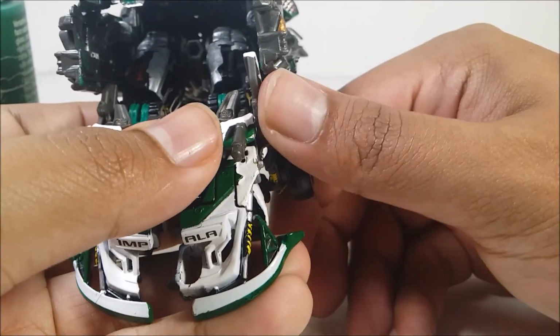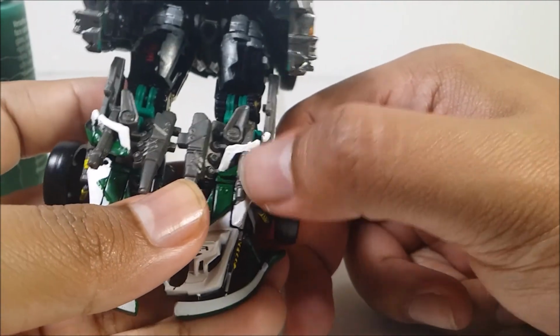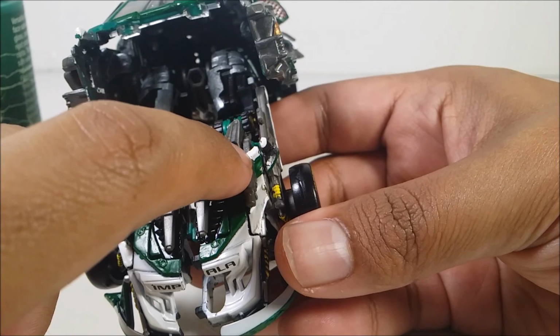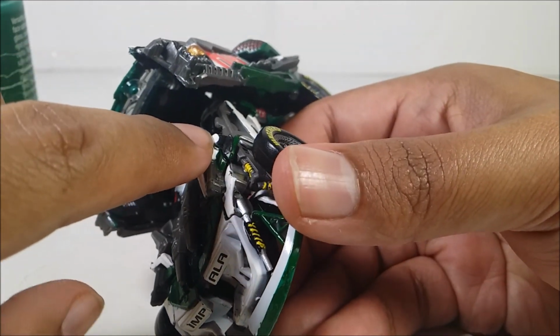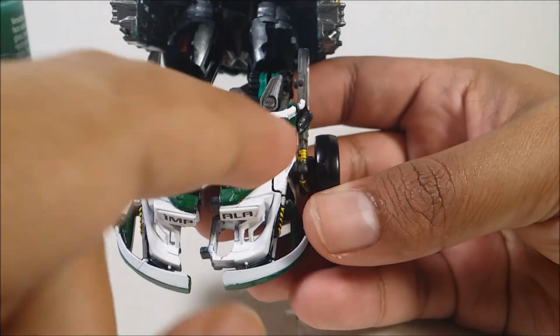make sure to come by in this part of the area right here of the vehicle mode, which is this piece right here. And the first thing to do is paint this part right here. And make sure to have it like that. Had the end right here on the white, right here like that. After that is finished, go with the mountain forest green.